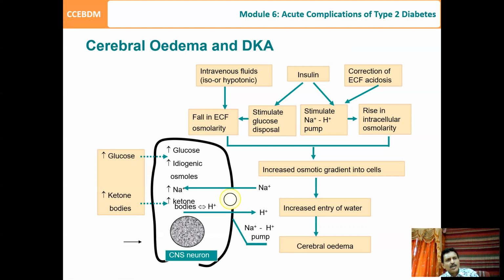So ketonemia or ketonuria, how long does it take to disappear? As I've told you, it may take 24 to 36 hours to disappear. If you treat the patient properly, it will take roughly 1 to 2 days. So therefore, keep on continuing the patient for a long period of time. But the acidosis improves much earlier, so you can shift the patient from the IV insulin to the subcutaneous insulin in 24 to 36 hours.